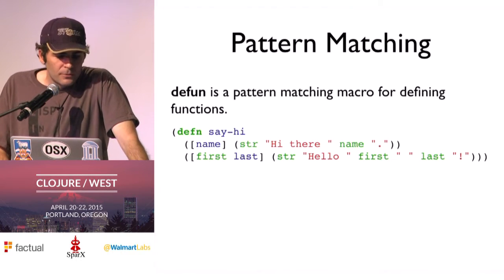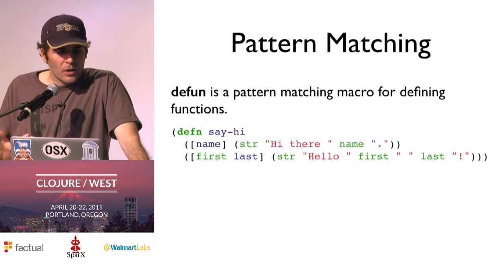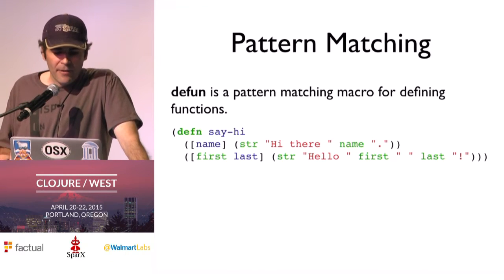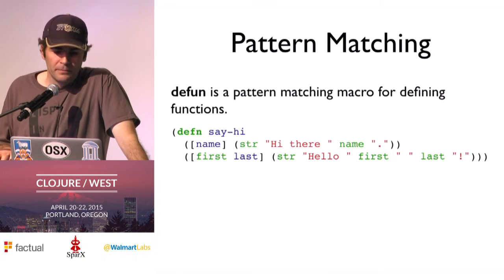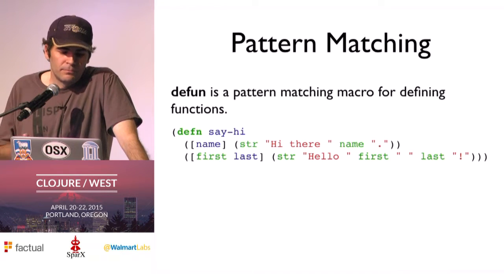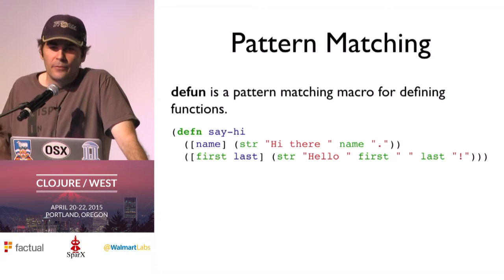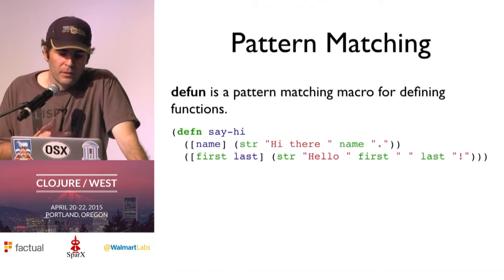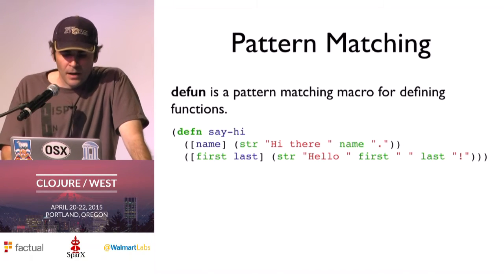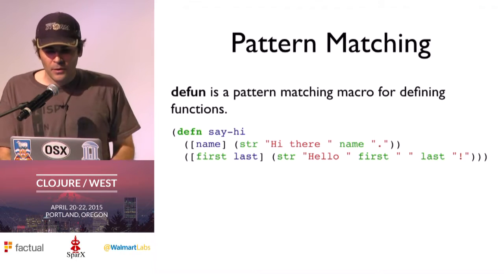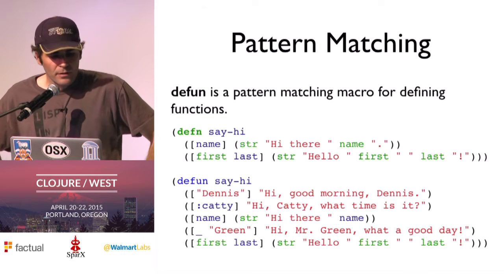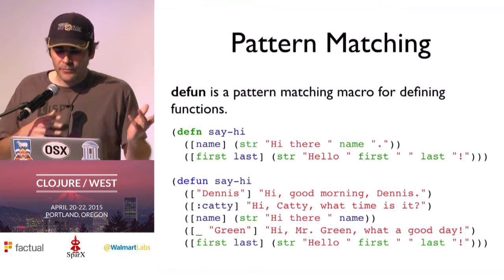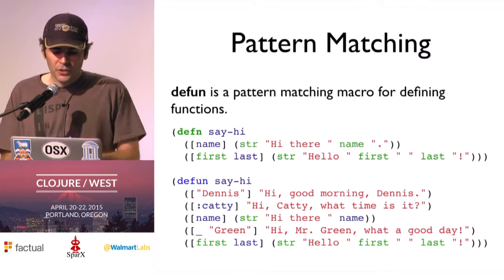And when we go to use that, you could say, well, we have argument arity overloading, right? We can regularly define a function called say-hi and say if we have one argument, do one thing. If we have two arguments, do another thing. Well, that's our syntactic model that we use for defun. So defun has the same kind of thing where we could say if you've got one argument, if you've got two arguments, but we can start to inject patterns in there.